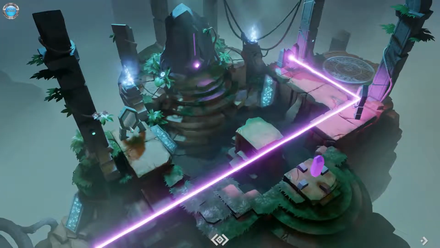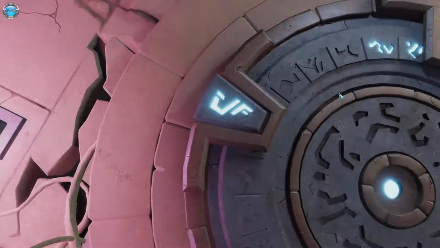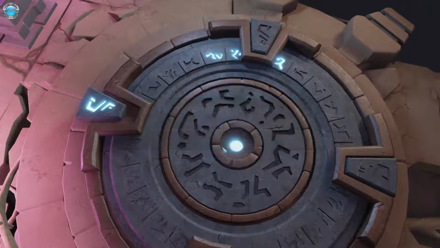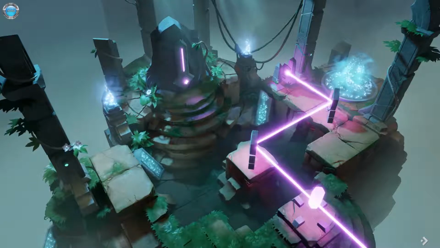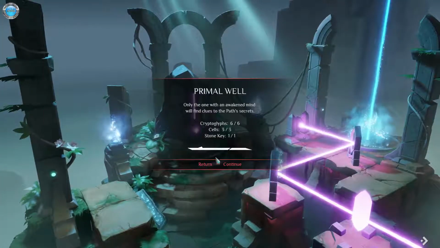Yeah. What is going on. Balls of the Order of Light. First key has been unlocked. Passage to the hidden level is opened by uncovering all of the artifacts. So this has been unlocked, and now I just need to activate this. Do I illuminate this? Activate it? Is there a way to activate both? No way. But I guess this is for the diehards. Yep, I got it.